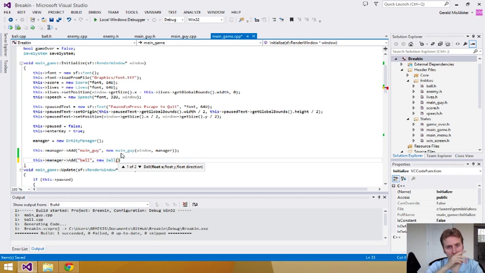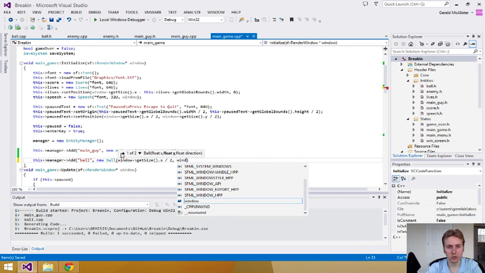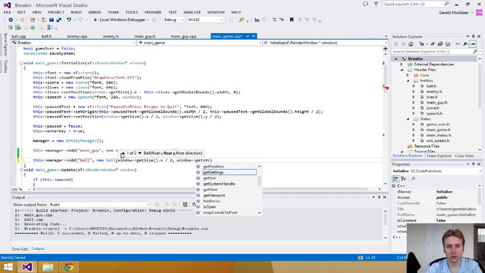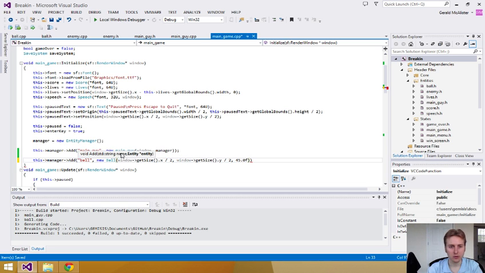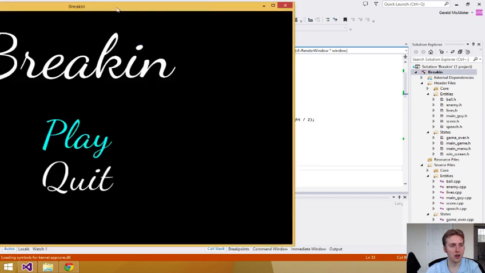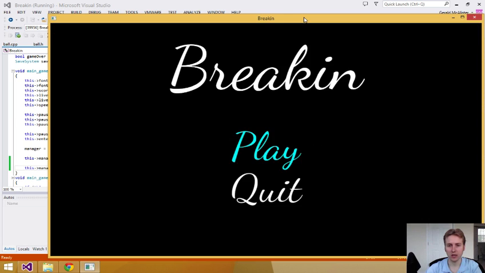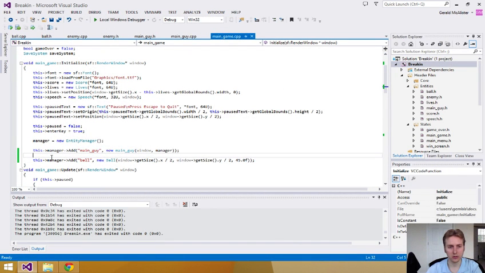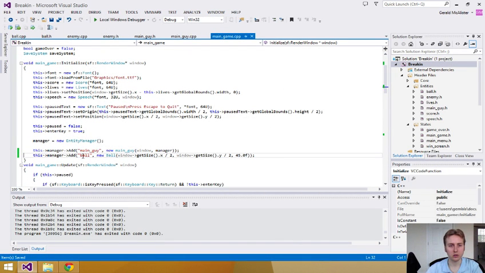And so the X is going to be the window get size dot x over 2, window get size y over 2, and the direction will be, we'll go ahead and make it 45 degrees. That way it will start going in a direction that is going somewhere that we want it to, effectively.